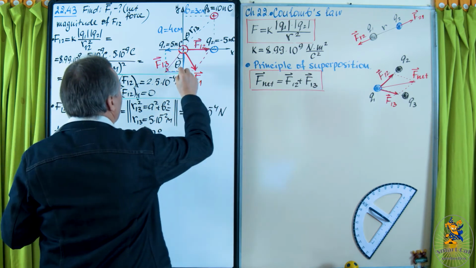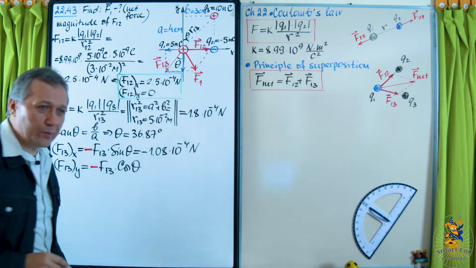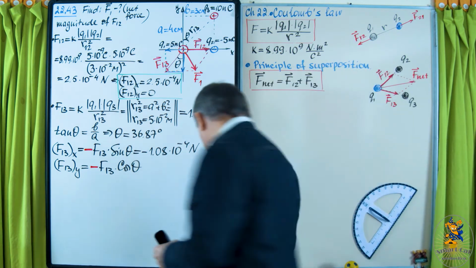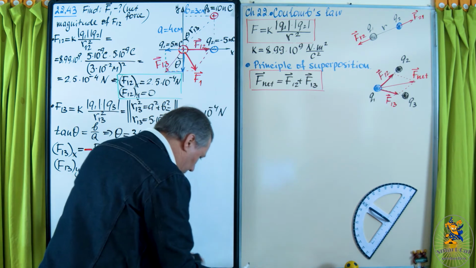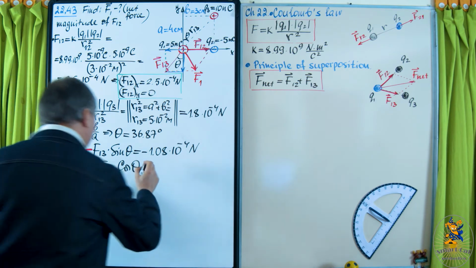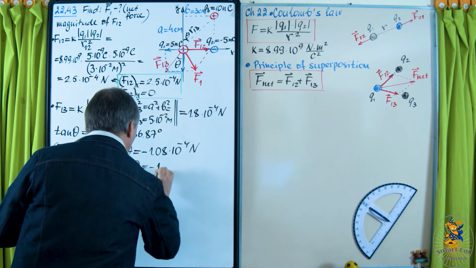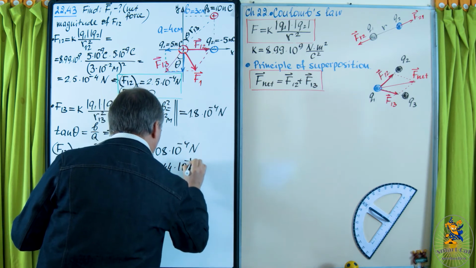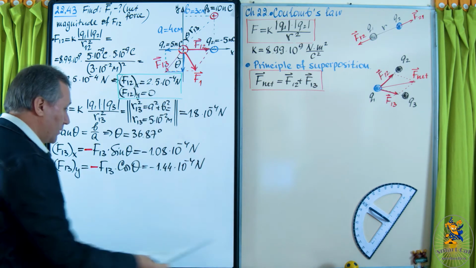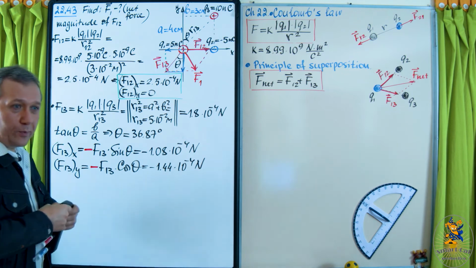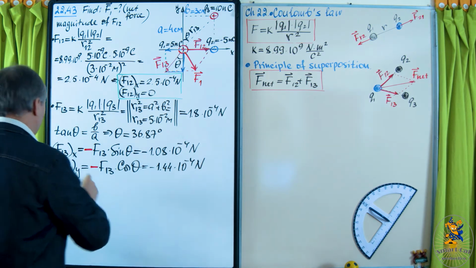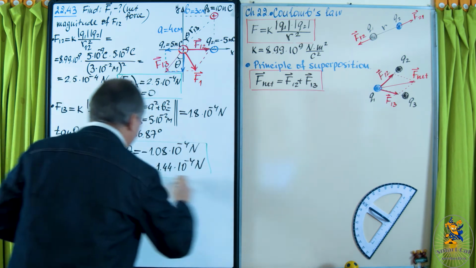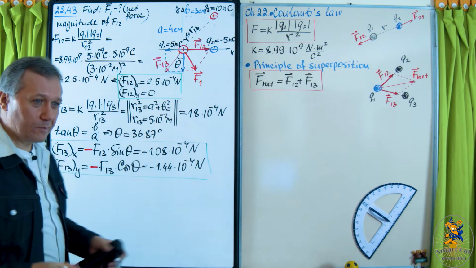And let me now show the direction of that component. So both components are negative. And so the answer in this case is minus 1.44 times 10 to the power of minus 4 newtons. Okay, so these are our components of the second vector. I can frame them again with green. Right. So it's this and that.